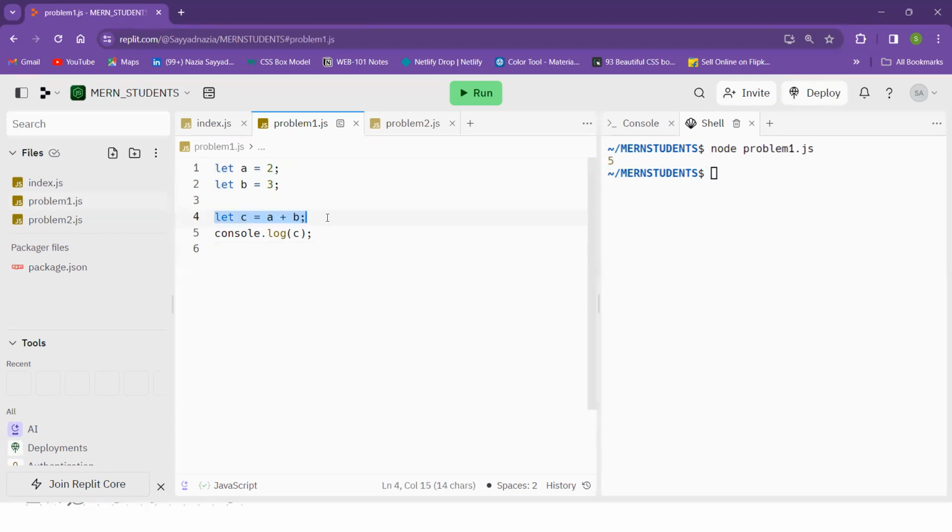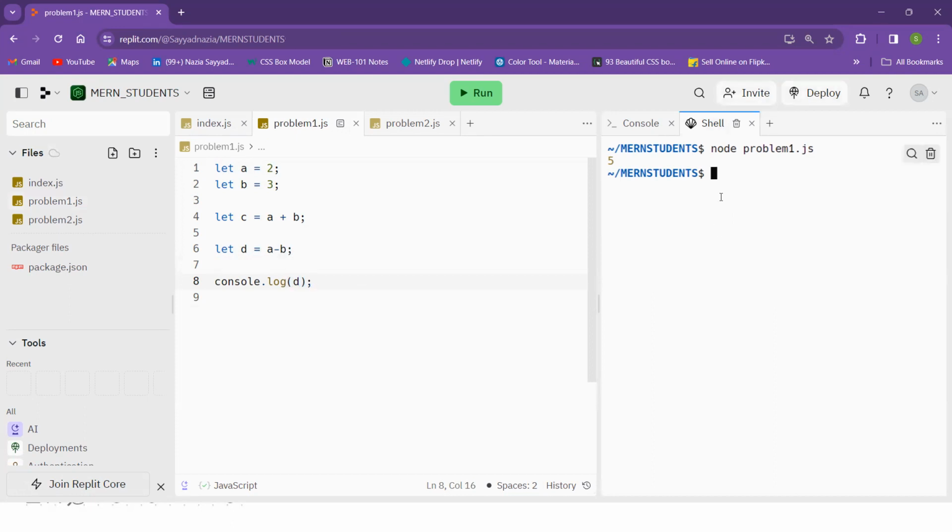What we are doing is just simple mathematical things which we have done in our notebook, which we do normally in mathematics. The same thing we are doing here, using the plus sign for addition. Now I want to do a subtraction. So I'm taking another variable, d, and I'm doing a minus b and the full stop. Now I want to print d only, not c.